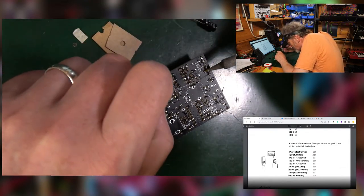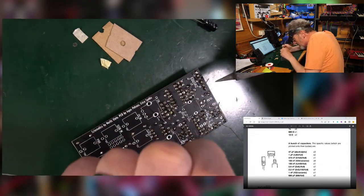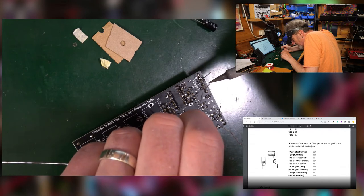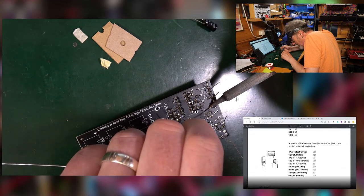Yeah, the single board design is nice, that it's all on one board. It's not quite so nice with those vertical resistors. Can be a bit of a pain, I'm finding.